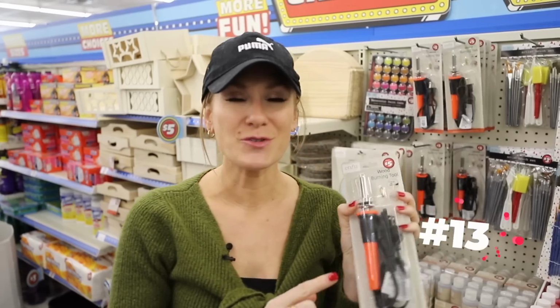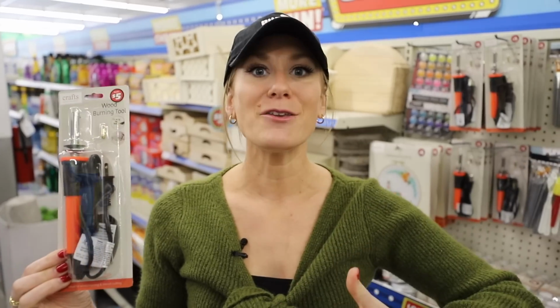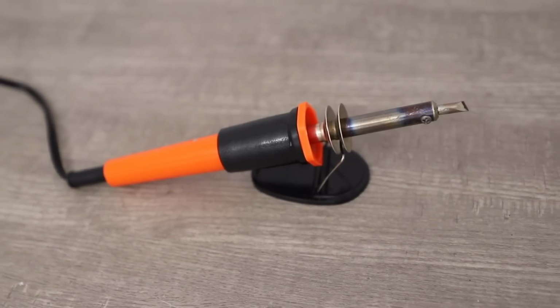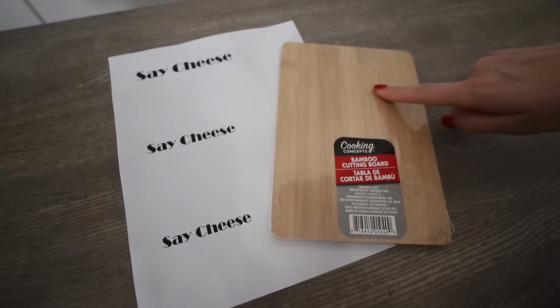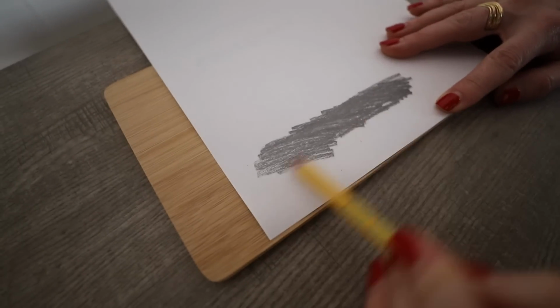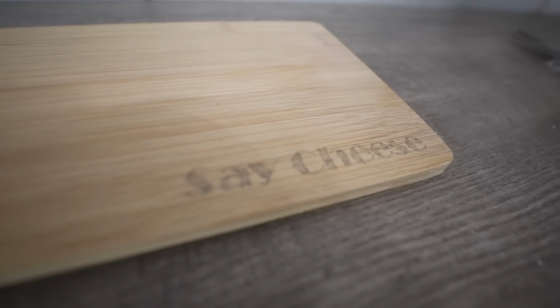These wood burning tools retail for $15 on Amazon. This is how you use them. Anybody can do it. Just check it out. You can make gift ideas en masse, and these are personalized. Grab a cutting board from the Dollar Tree. You could also thrift this, but I like how it's just $1.25. Print out on computer paper the image that you want, go over it with pencil, and then when you write on the top of it, it's gonna transfer to your wood.